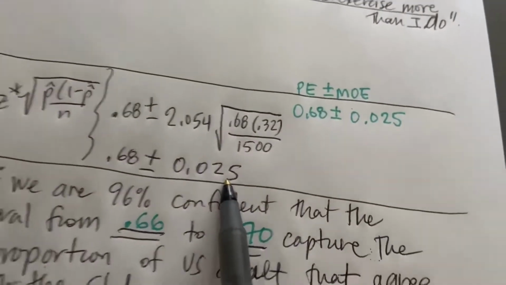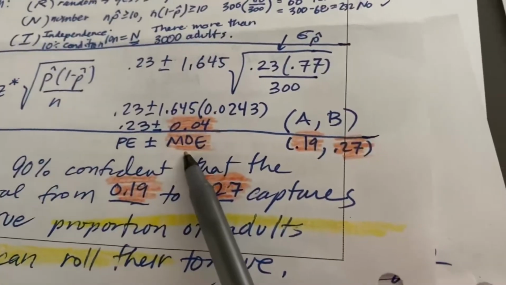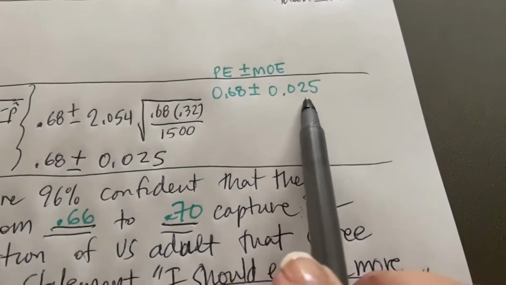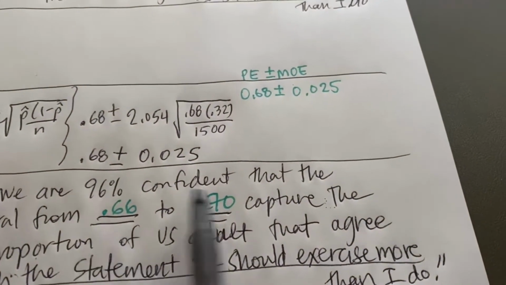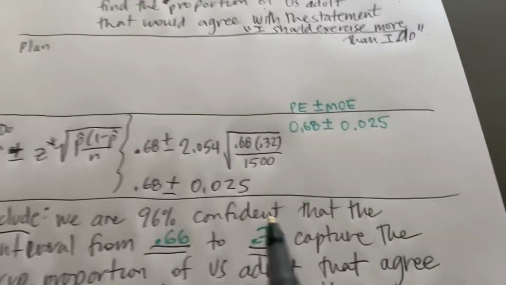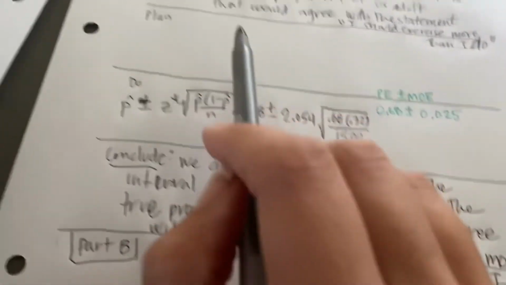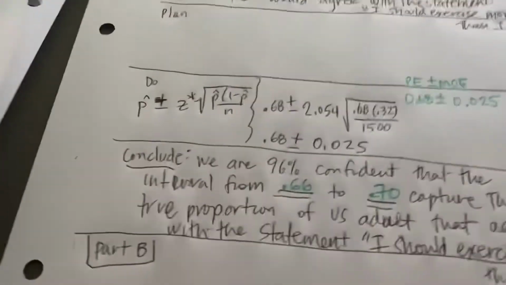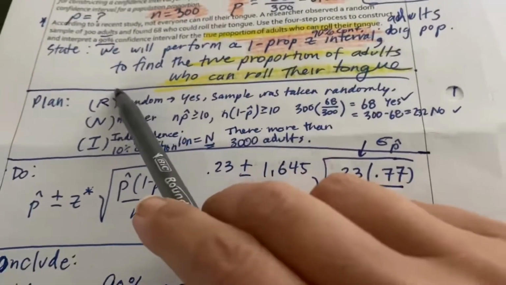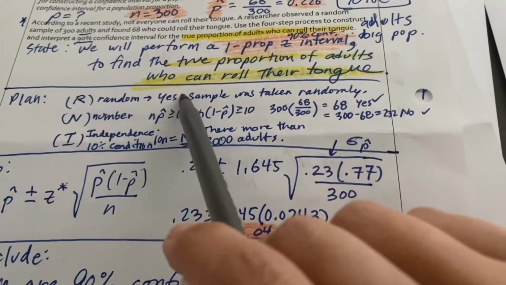All right, you can check it if you want, but again, that's what happened in class, and that margin of error, if we add it and if we subtract it, it creates this and this. Make sense? Okay. So our last step is plan, and then there was actually an extra part here. So we have to do our plan, and then we have to do our part. So what is my plan? Well, I remember R and I to make sure I get each component.